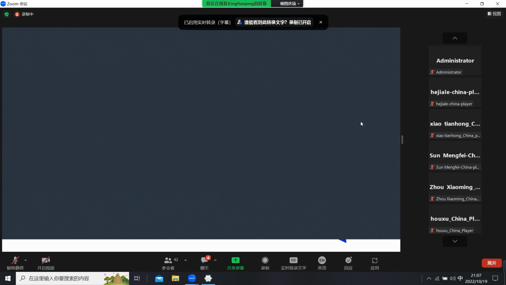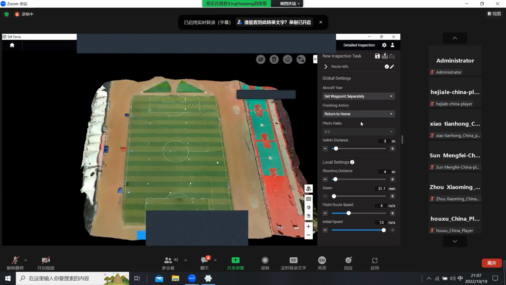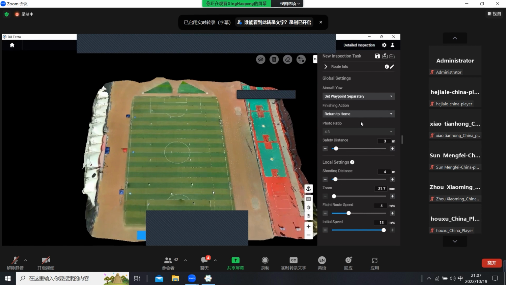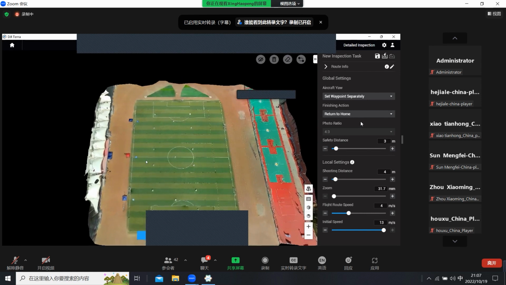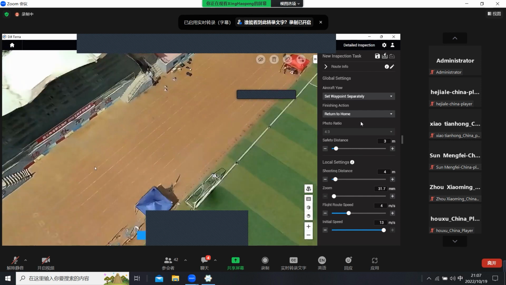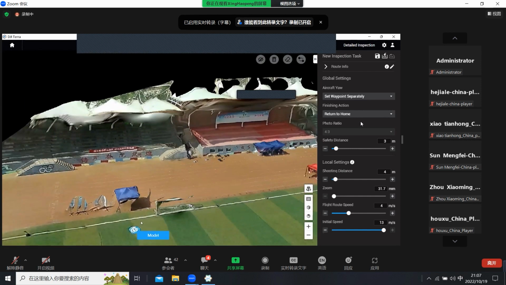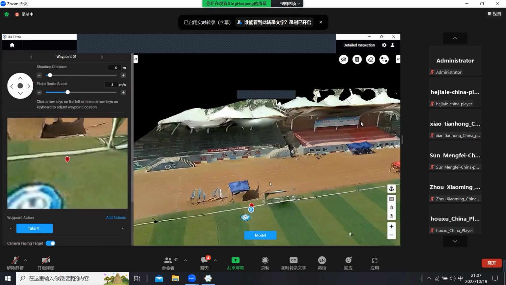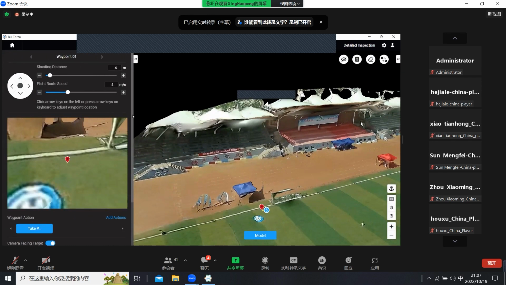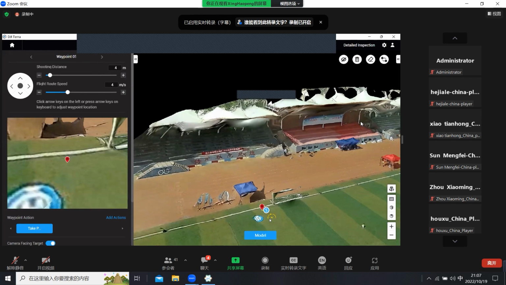Please note that the aircraft model set in the detailed inspection should be consistent with the actual aircraft model. Otherwise, the simulated preview pictures will be different from the actual shooting pictures, which will affect the inspection effect. Next, I will demo for you.